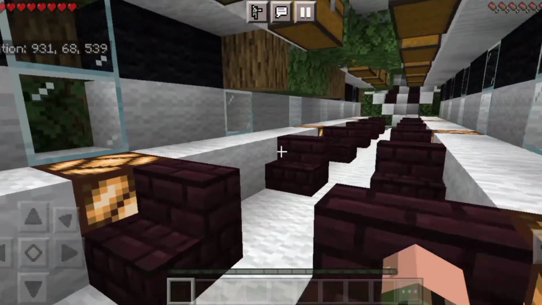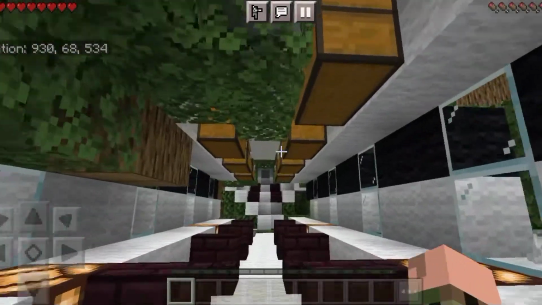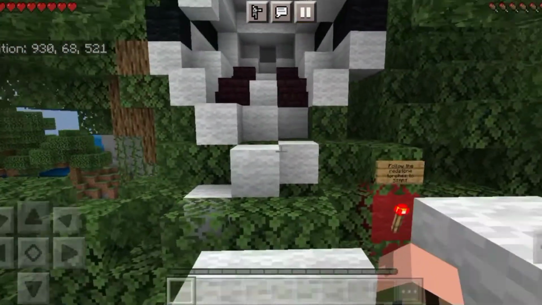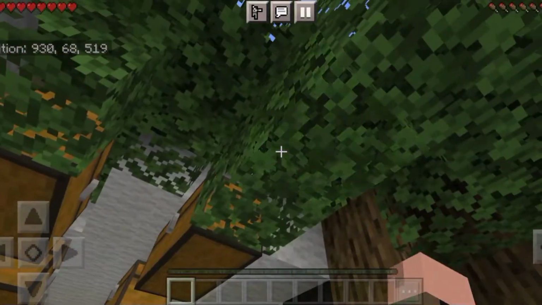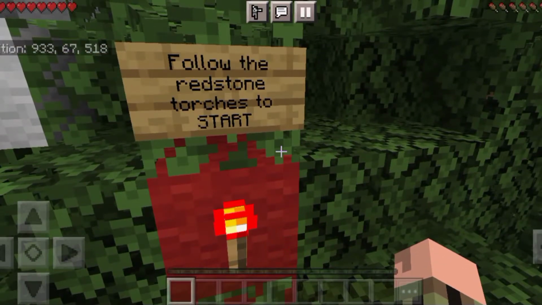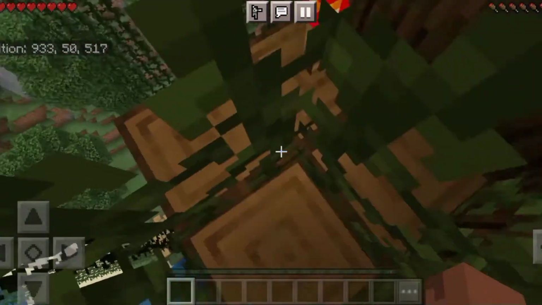I think this is a plane. No, we cannot open. So that opens. So I think we're gonna get out of here. Wow. So I think this is a plane that has been crushed. Follow the redstone torches to start. Follow the red. Okay.